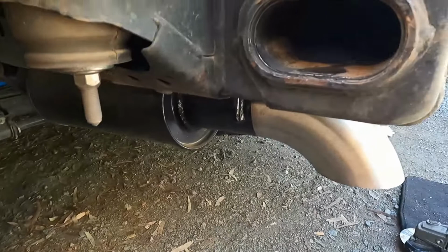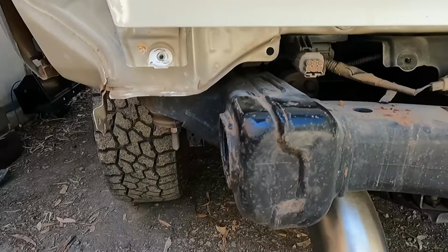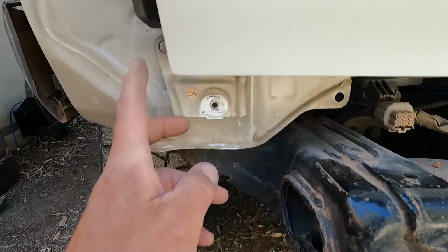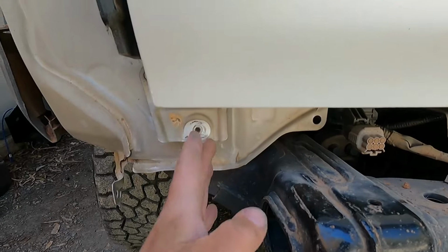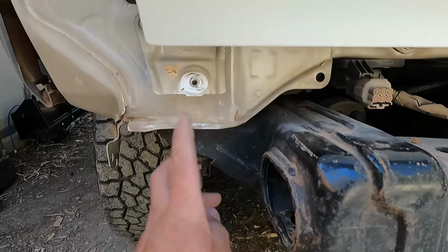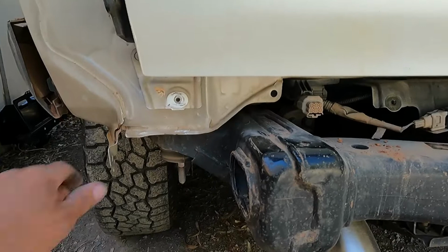The first thing in the Kaymar instructions is that apparently some of the 200 series bodies are not quite central on the chassis, believe it or not. There is a measurement from here to the edge of the tailgate, and that's supposed to be even each side. You can see it on the instructions, but the measurement they show is not really that accurate. So I'm just going to run from up here to there, take a few other measurements, and make sure that the body is right to the chassis.